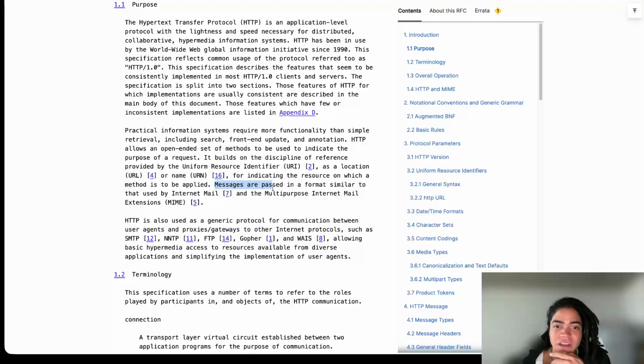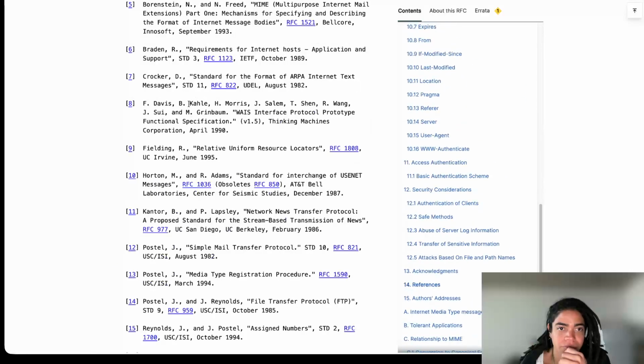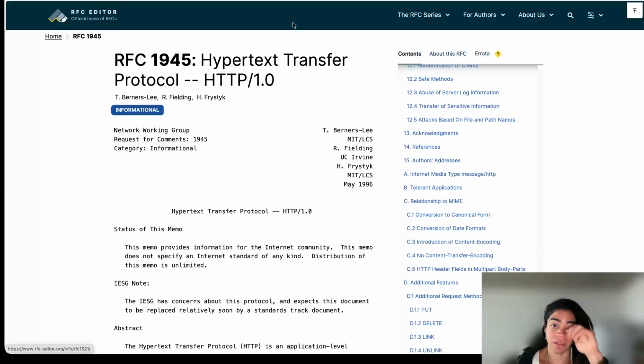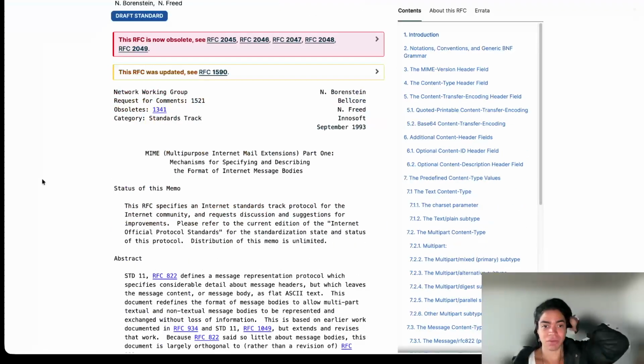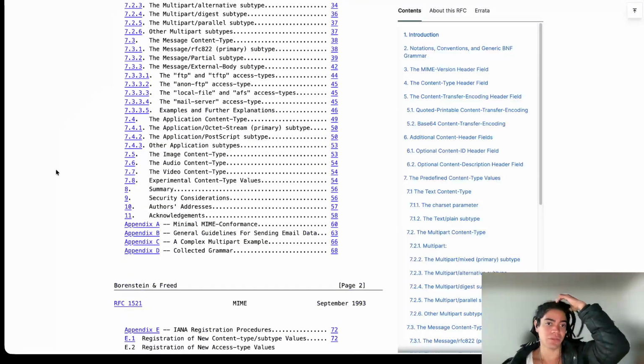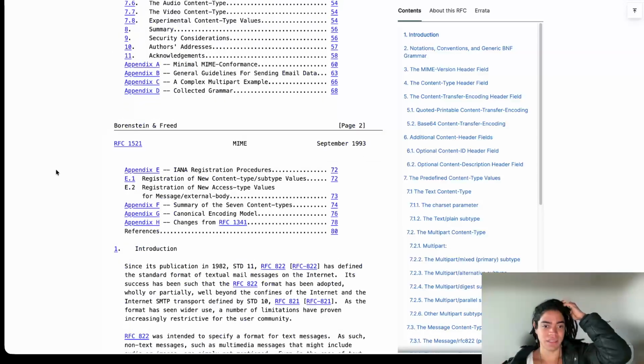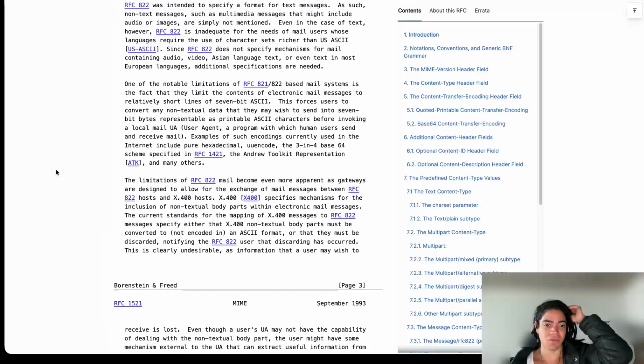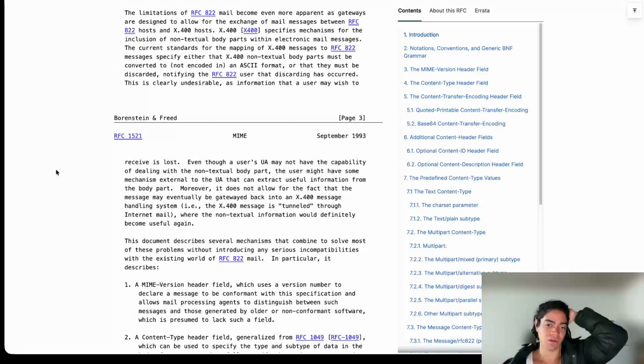Messages are passed in a format similar to that used by internet mail, and the Multipurpose Internet Mail Extensions, MIME, is the type here. You can take a look at that if you want to go down the rabbit hole, but I do think that might go beyond the scope of today's video.